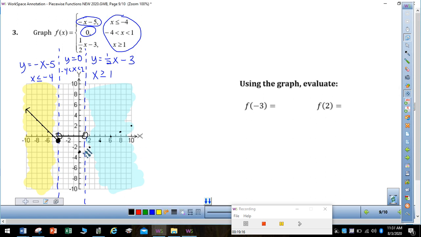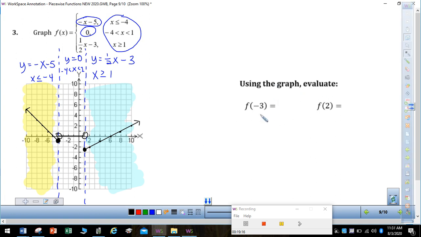Now I'm only going to connect that line in the blue section, so just on the right-hand side of that boundary. I'm going to put a little arrow there on the end. I'm going to go back and erase this point that I no longer need. And because it's greater than or equal to 1, we're going to do a closed circle right there. So that's how it could look if it has more than 2 parts.